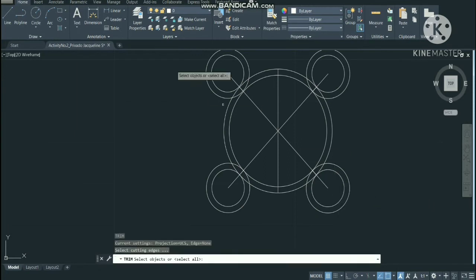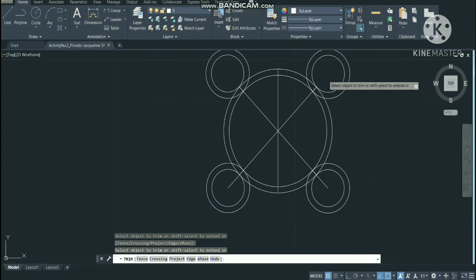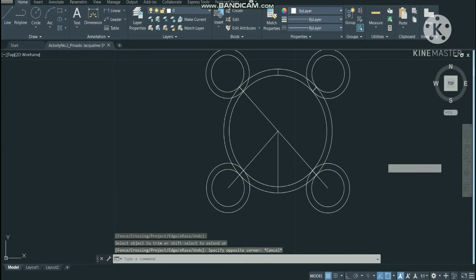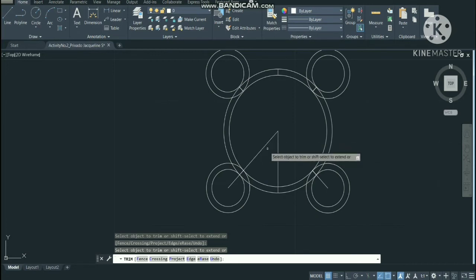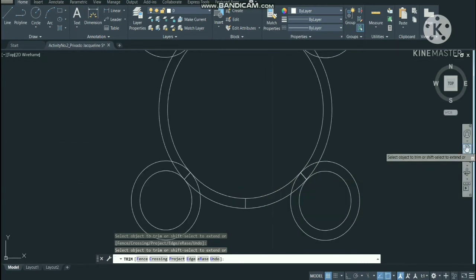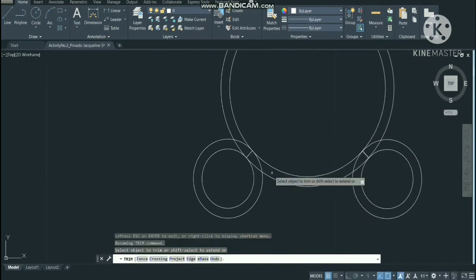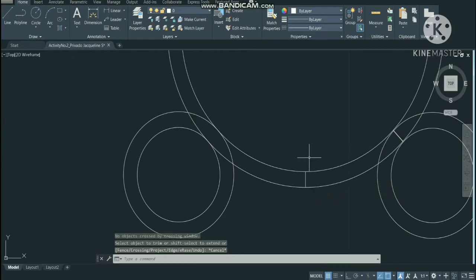So trim as objects. Like that, excess lines. Trim.